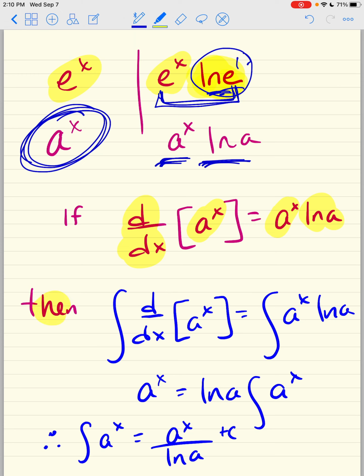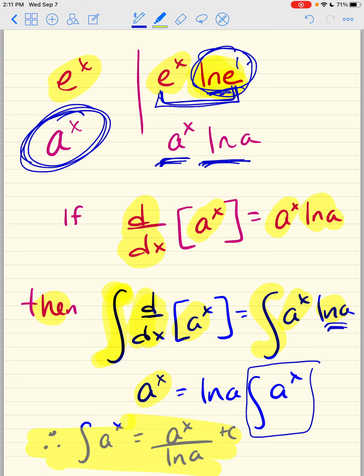That just means that if you integrate it by using the second fundamental theorem of calculus, the integral and the derivative will cancel out. You'll be left with a to the x. Well, your question was, what is the integral of a to the x? Remember, natural log of a is just a number, just like the natural log of e is a number. So I divided it, and we just showed this new integral. So e to the x is e to the x, but a to the x is a to the x divided by the natural log of a.